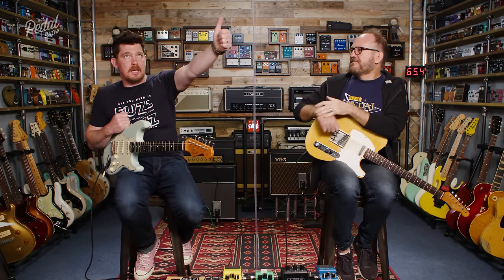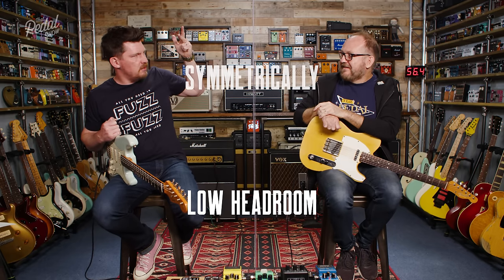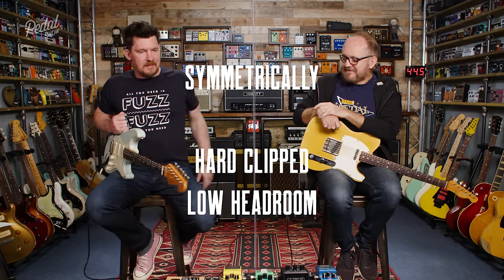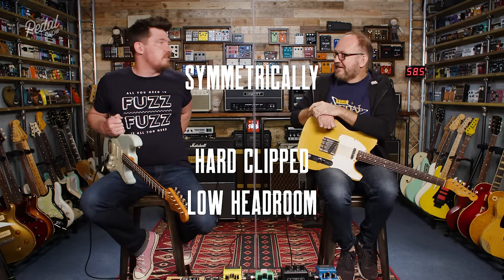Now, let's stay with the hard clipping, and let's go for more of a mid-pushed, but higher gain. So what have we got? Higher gain, lower headroom, symmetrically hard clipped, not mid-boosted overdrive.